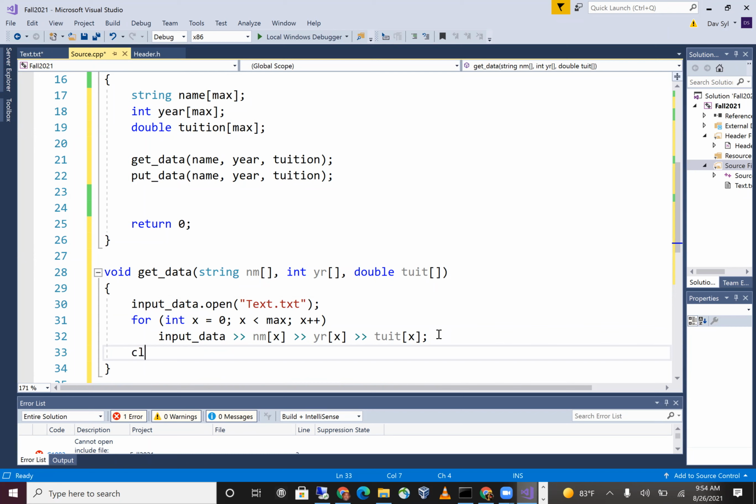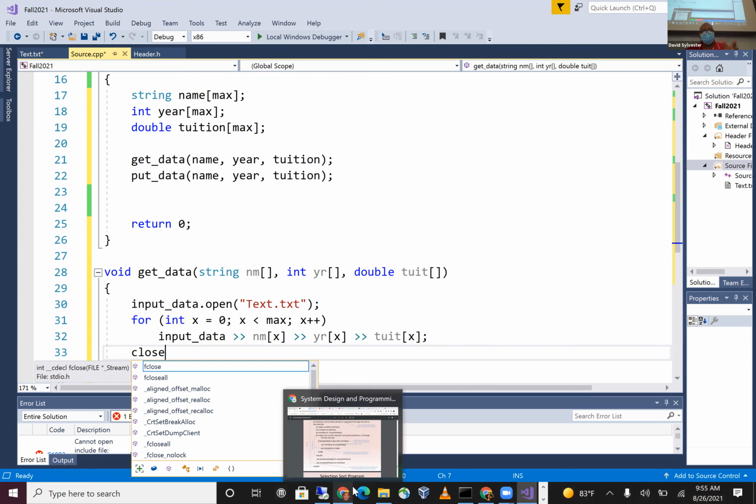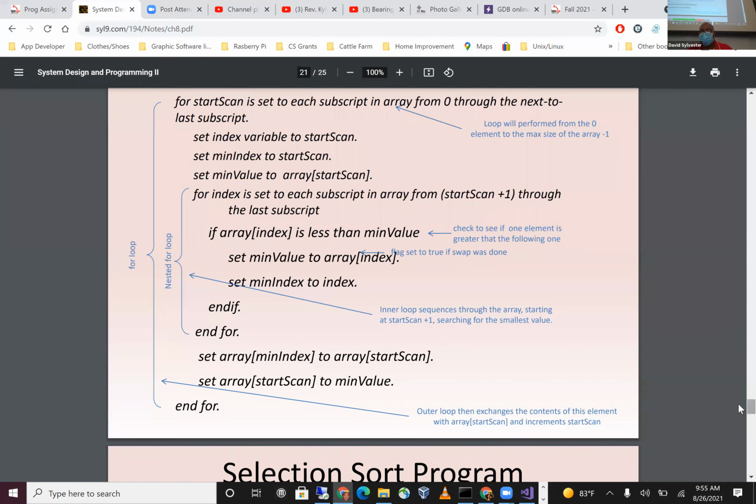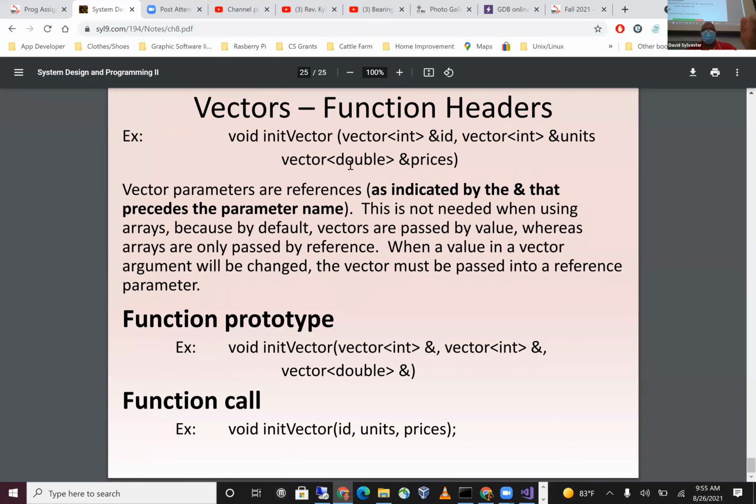Professor, how do we do that with vectors? Do what now? Oh, I guess the declaration and the passing. Oh, the same. Remember I showed you at the end of the last class period with vectors? Vectors work just like arrays, with the subscript. But remember at the end, I gave you this?